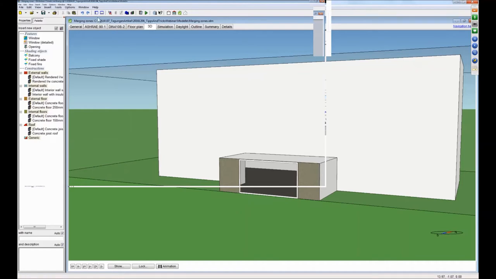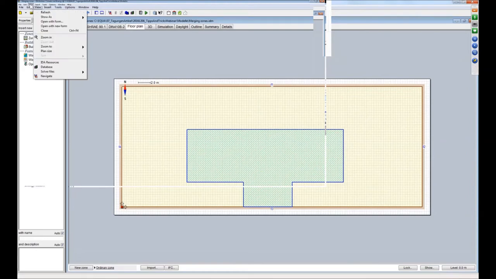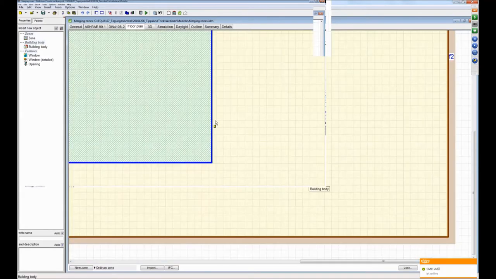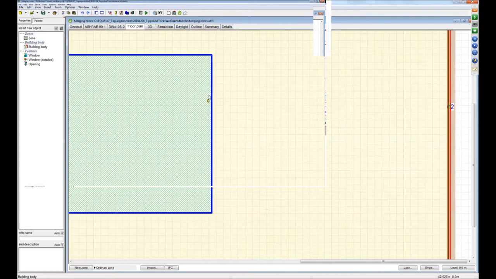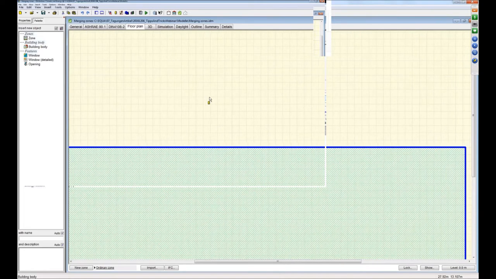Going back to the floor plan, that's a trick actually that doesn't really relate to either ice, but it's a general trick that I myself only know for not too long. If I'm going to this part of my model now, and when I turn the mouse wheel, I move up and down, and when I actually hold down the shift key and do the same thing, it will move me in the horizontal direction.